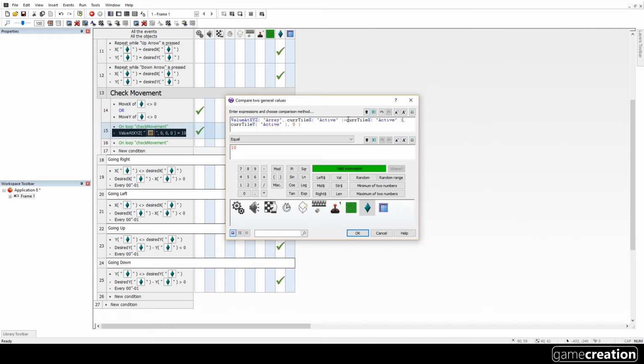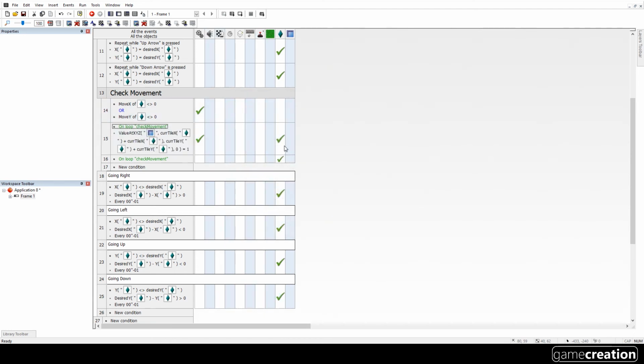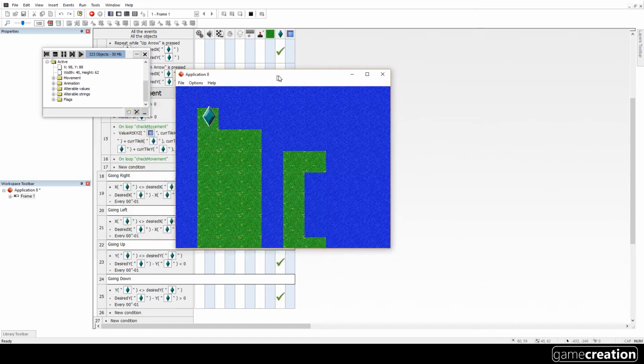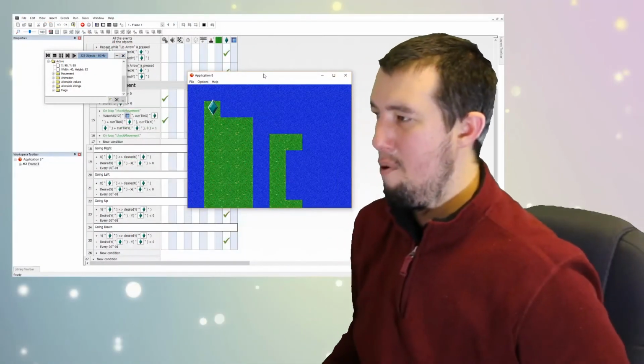If it's -1, it will take away, because plus minus in maths makes a minus, if you remember back to doing maths at school. And values, and then current tile Y. Okay, and if it's equal to 1, we don't want the movement. So that looks pretty complicated, but let's see if it works. This is moment of truth here, so moment of truth.